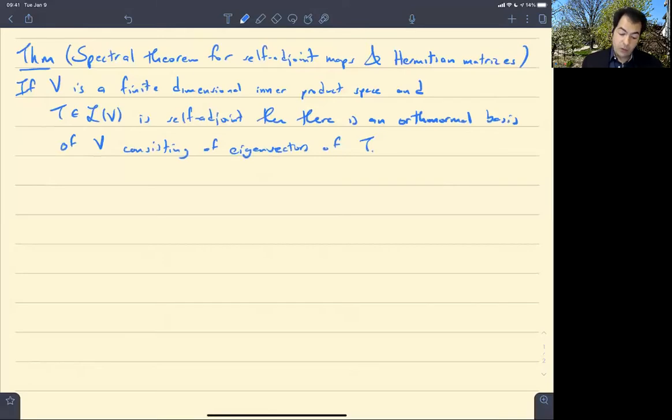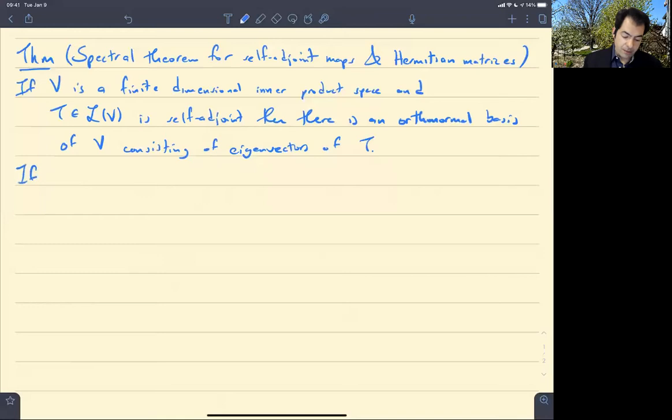So here we have a wonderful theorem. This says that it's enough to know that an operator is self-adjoint to know that there is an orthonormal basis of eigenvectors. So not only is it diagonalizable, it is orthogonally diagonalizable. You can do it with an orthonormal basis. And again, this is fantastic because knowing that there is an orthonormal basis of eigenvectors takes work. Knowing that a map is self-adjoint is really quick most of the time. Certainly for matrices, it's really quick to know whether or not a matrix is Hermitian.